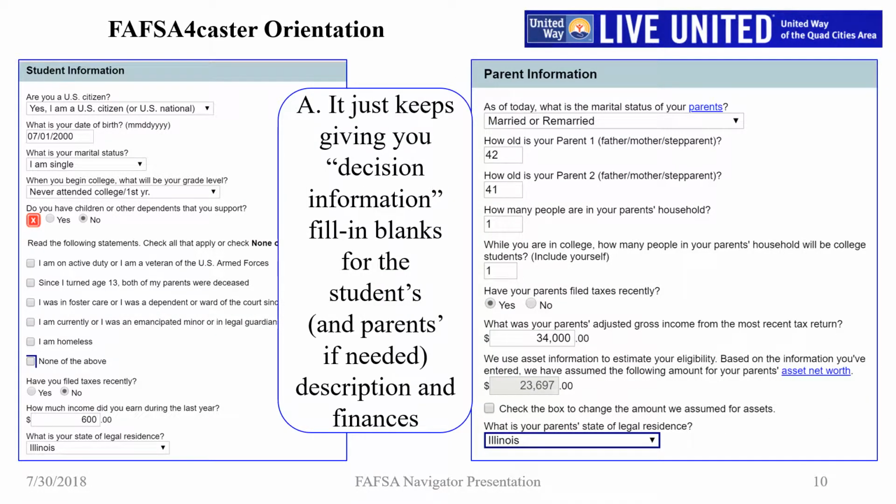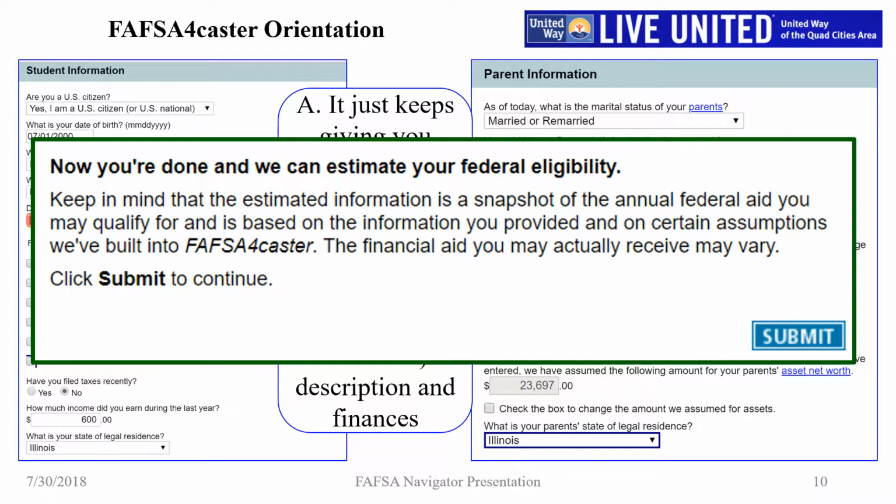After you answer the initial question, the FAFSA Forecaster just keeps giving you decision information, fill-in blanks for the students and parents if needed, description, and finances. After all of the initial questions are answered, you get the prompt that the forecaster is ready to start doing some comparisons.